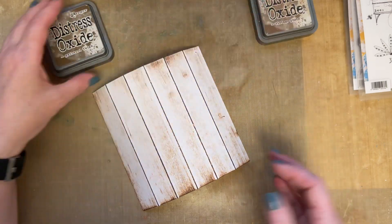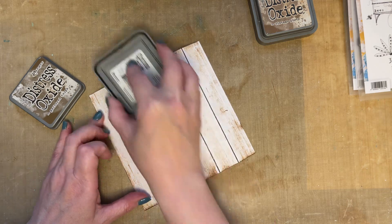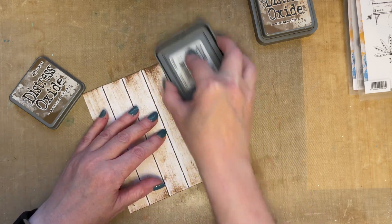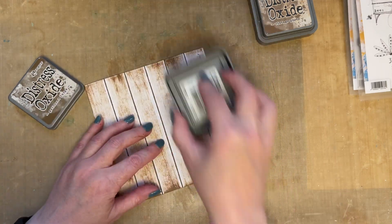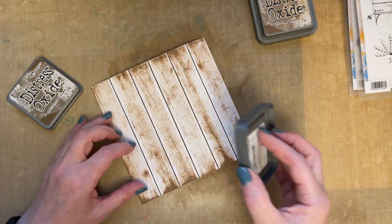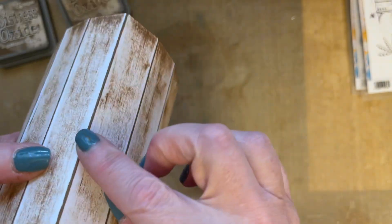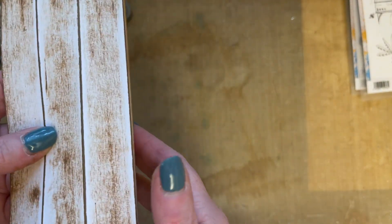Then I take a darker colour, which is gathered twigs, and drag down with the gathered twigs all over. Then move it around. What's good about moving it around is you get these darker areas here, which when you think about wood panelling, you do get darker areas — it just catches the edges and makes them a little bit darker. If you've got an ink pad that's very juicy, practice with a dryer ink pad first. With a very juicy ink pad, you really need to press very lightly. The ink has caught in the crevice of the score lines, which makes it look more like wood panelling.